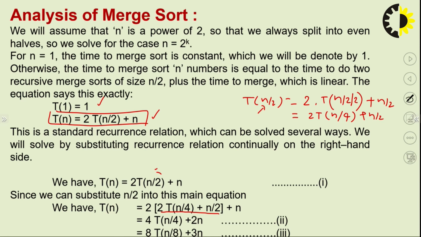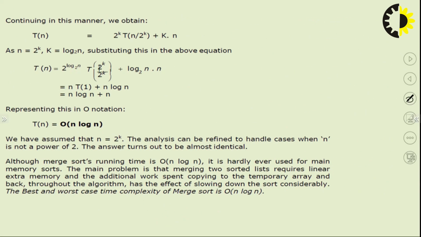So at the ith position, where each element becomes one, you can write 2 to the power i, and similarly the denominator also has the same, n by 2 to the power i. Suppose at the ith position it will be 2 to the power i T n by 2 to the power i. These are 2, 4, 8, that is 2 to the power 1, 2 to the power 2, 2 to the power 3. So we can write Tn like this. Suppose at the kth position or even the ith position we can write this recurrence as 2 to the power k T n by 2 to the power k plus k into n. Every time we get n.